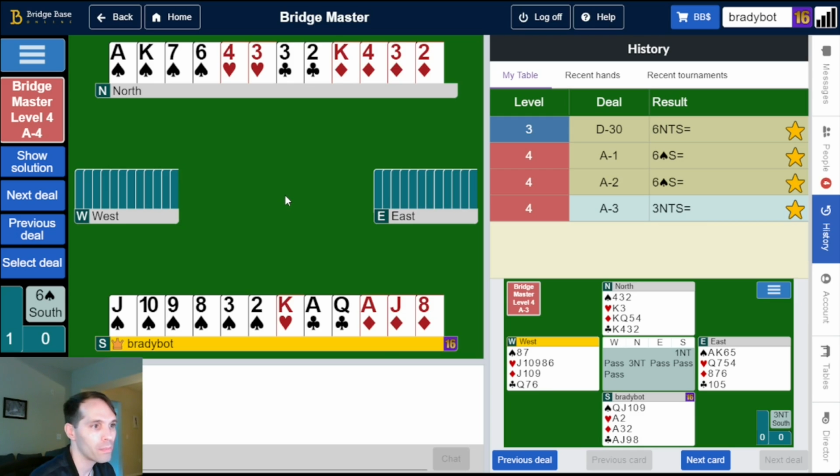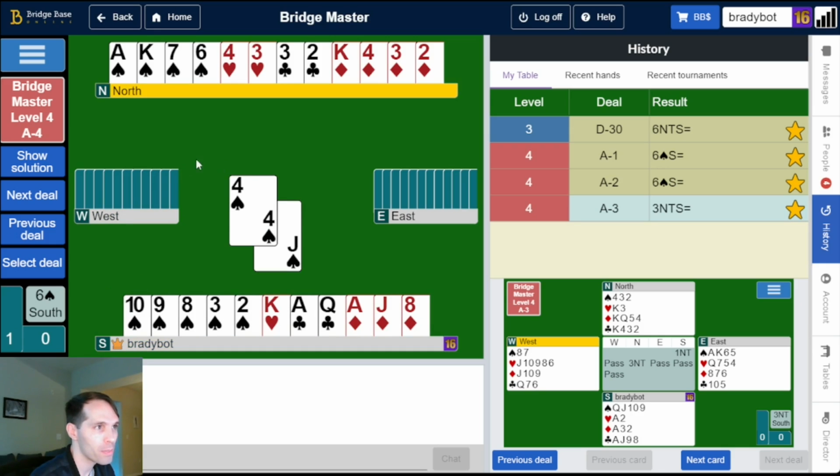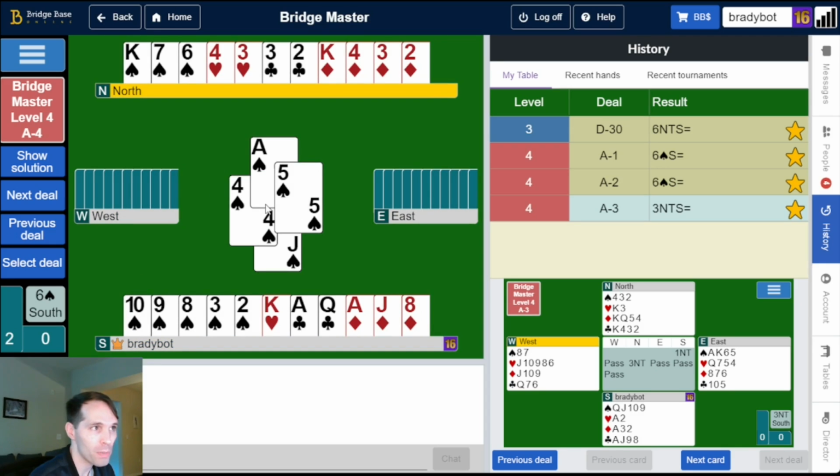Now, how do we plan the play on this one? Well, we can pull one round of trumps, and the trumps do split.